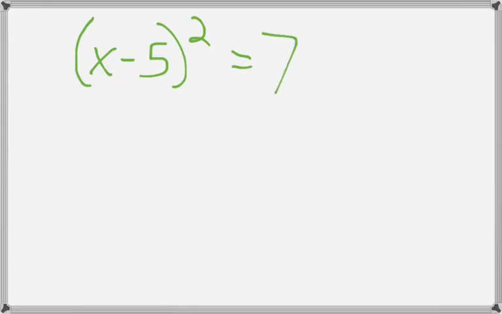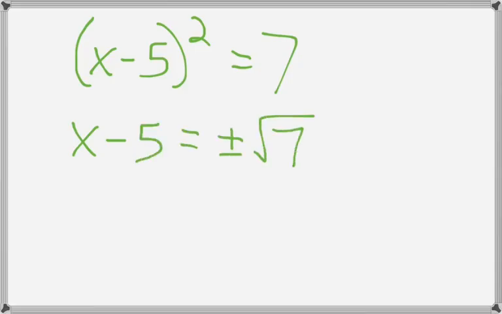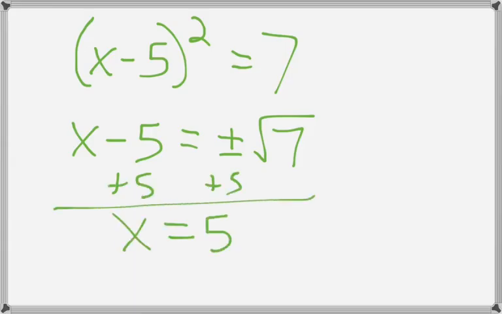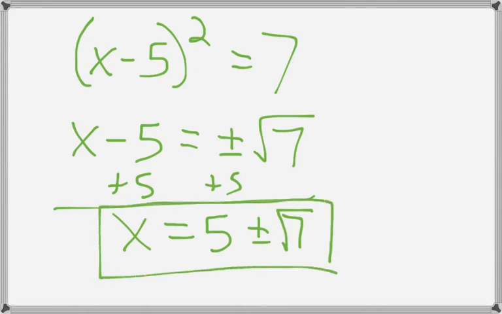Now it doesn't have to be x squared to use this property. So we might have something like this. And the property still applies. So here we would say, all right, that means then x minus 5 is equal to plus or minus square root of 7. And then we would just keep solving for x. So we would need to add 5 to both sides. So again, we get 2 solutions, 5 plus the square root of 7 and 5 minus the square root of 7. It's okay to list them together like this or to list them separately.